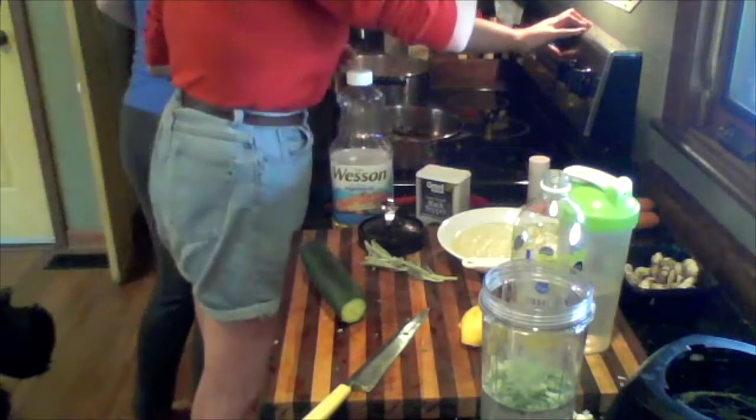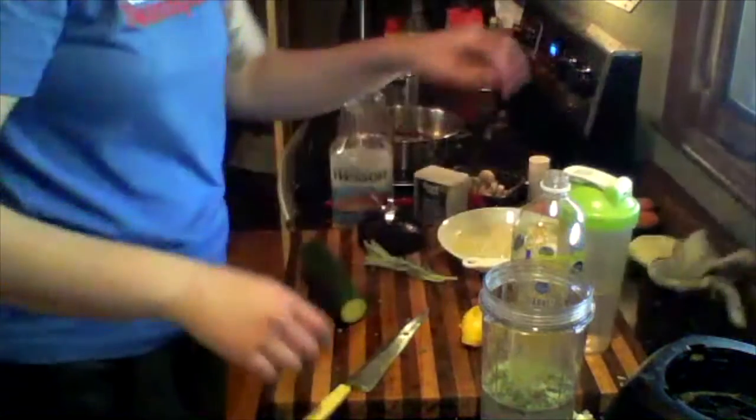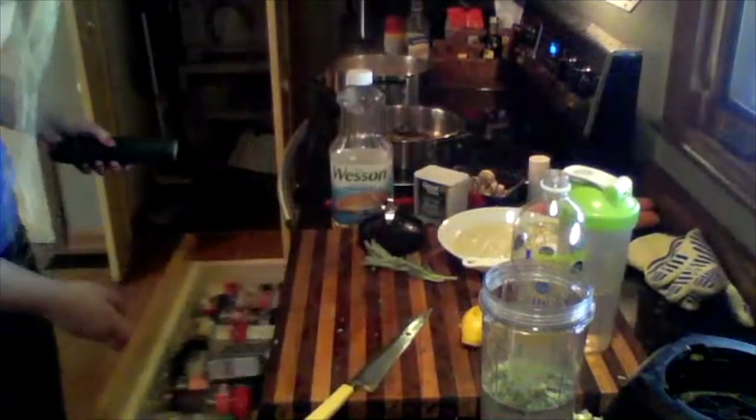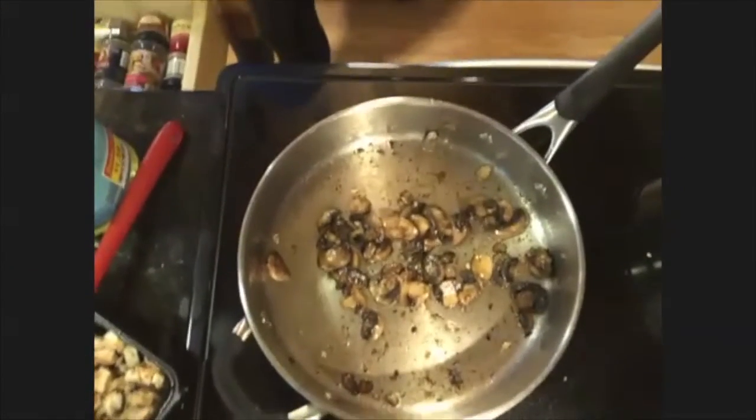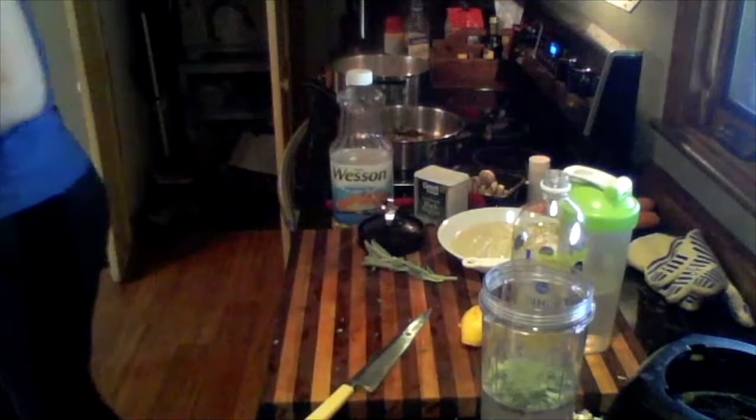We switch back. And while she talks, I'm just going to peel my cucumbers so we don't have gross cucumber skin in our drink.